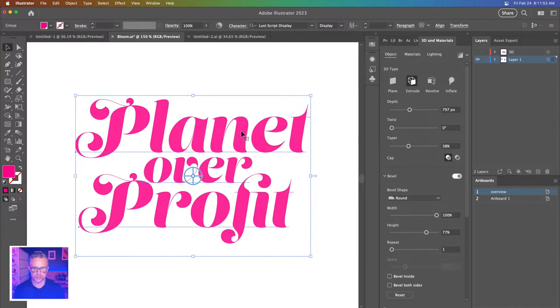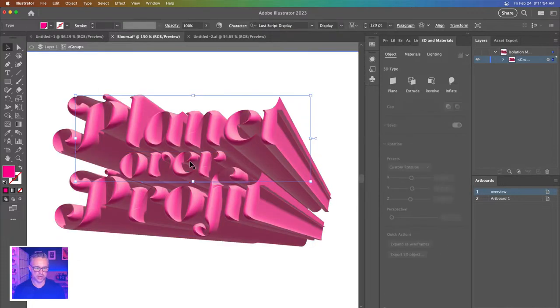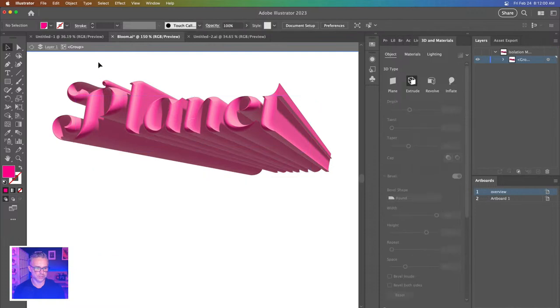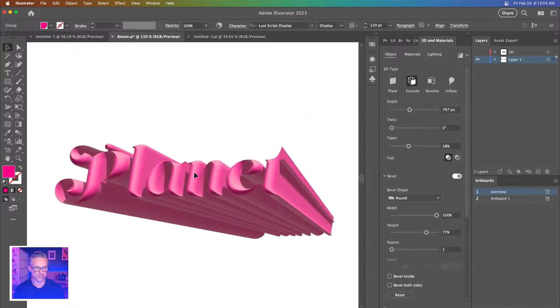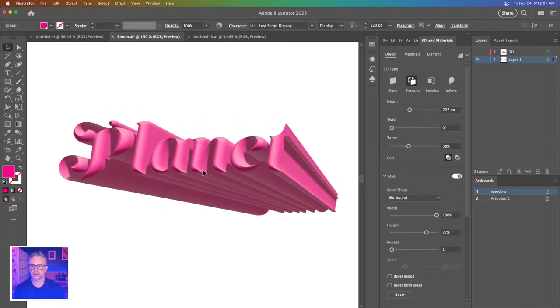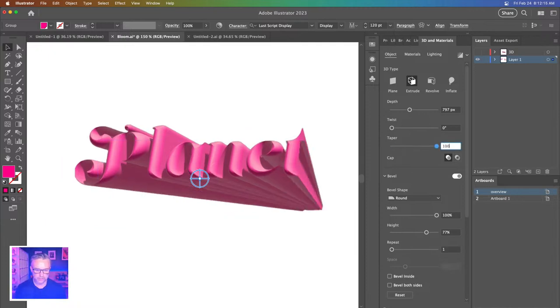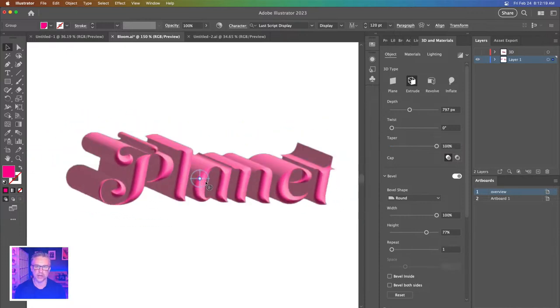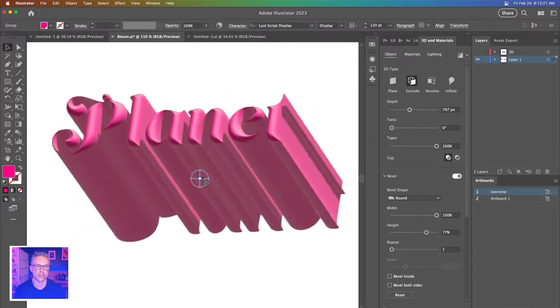The nice thing is I could jump in and even change this text. Because right now I'm thinking, I just want the word planet. So we'll just start with this word planet just to make it easier on us. Right? Boom. PC's gonna hate you. So anyways, that's what's happening. I'll try this 100, type it in, done. Okay, so this is what I was going for. And again, I was using a lot of text, so that was slowing it down.